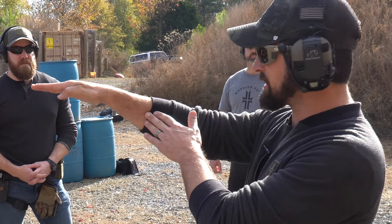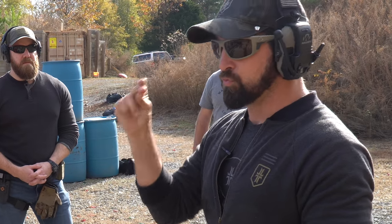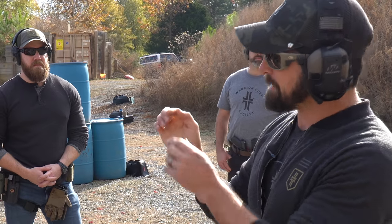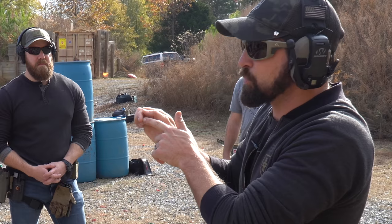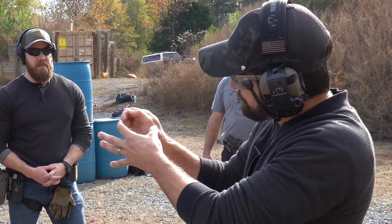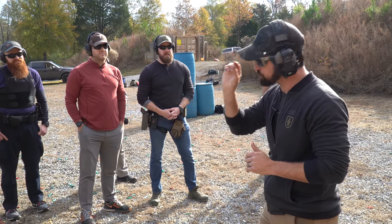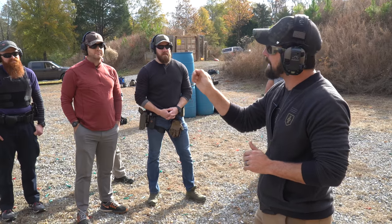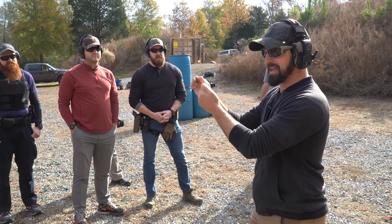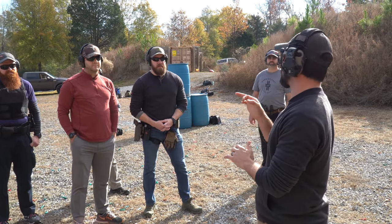So what we want to do instead is when the gun shoots, the sights lift and the gun is recoiling, we want to be able to get off that trigger really fast. And when I say get off, my finger doesn't leave the trigger. It just doesn't pin it to the rear. It lets the trigger out past where the click is just a little bit, finger never leaving the trigger. And then it comes back in really fast, almost faster than you can really see unless you're really looking for it, and then it'll come back to that wall, the pre-travel point, and I'll stop so I can assess my sights, check stuff, and then I'll ease through as well.